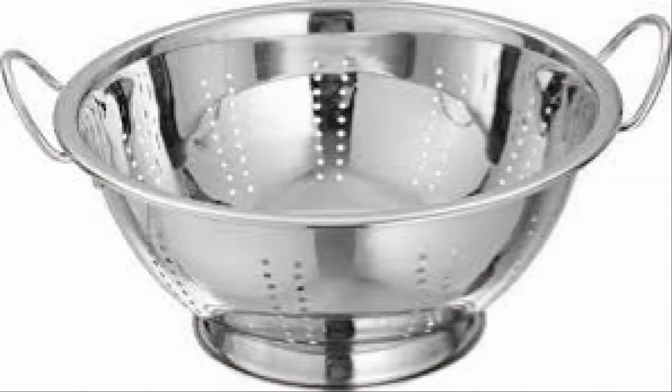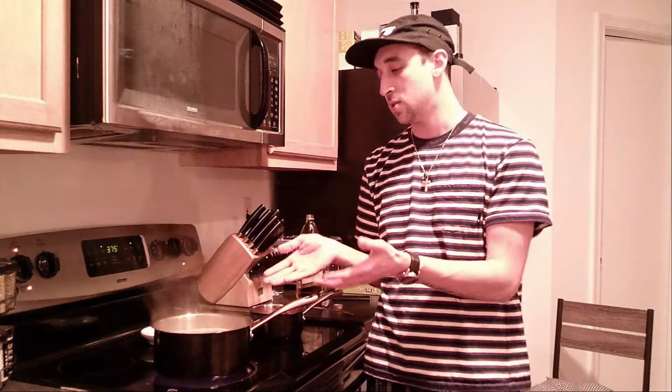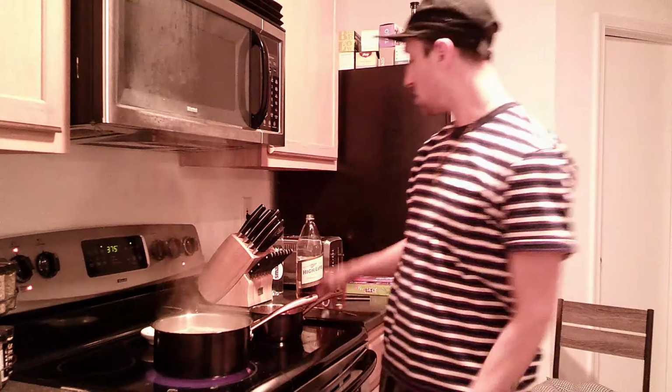Make sure before your pasta's done cooking, or even before you start cooking the pasta, so you don't forget, you don't freak out once it's time to take it out, put a colander in the sink, ready for you. Okay, some of y'all might not know what a colander is, but it's basically a bowl with holes in it to drain the water out of stuff like this, right? I don't actually have one, I just have a strainer, but whatever. Strainer in the sink, ready to go, strain this out.